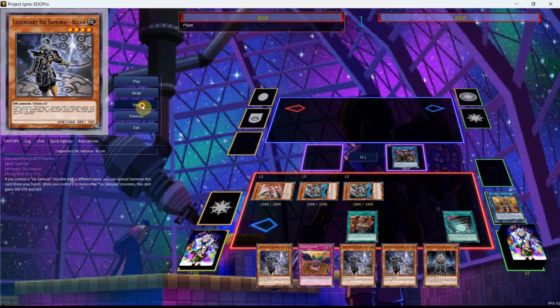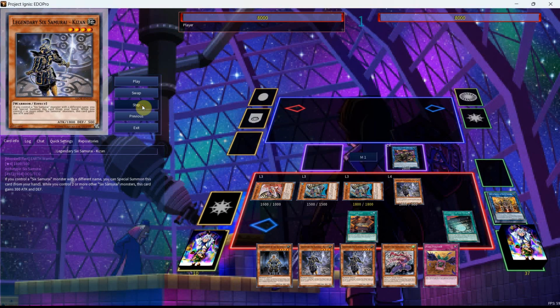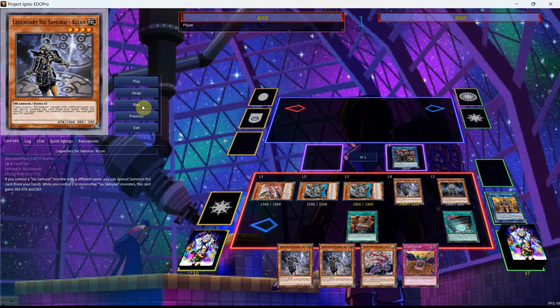The Gateway will be able to get us our final search now, and then from here we're going to get the Fuma to our hand. Keep in mind that when I say search, you can get it back from the graveyard as well. We're going to special summon out the Keyzon, and we're going to trigger the Skull Dread as well, as it is special summoned under a pointer it points to.